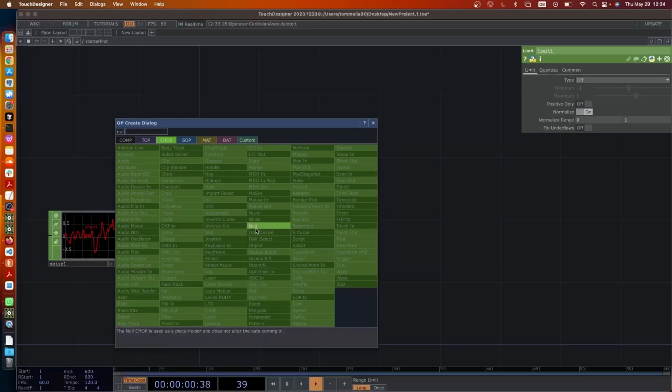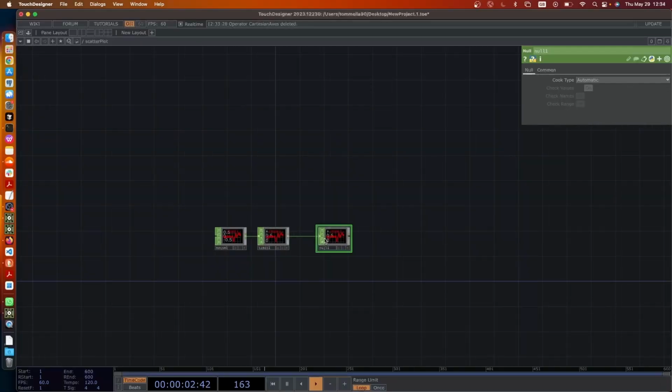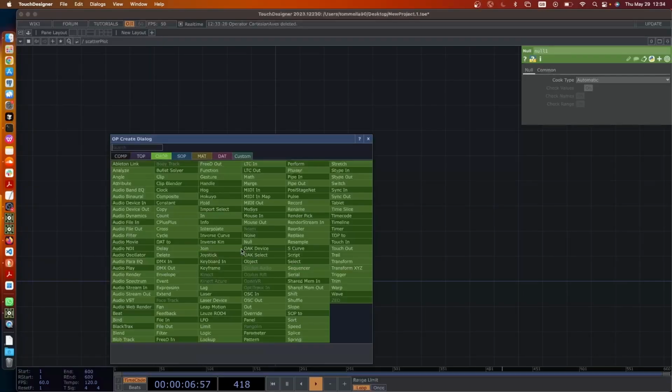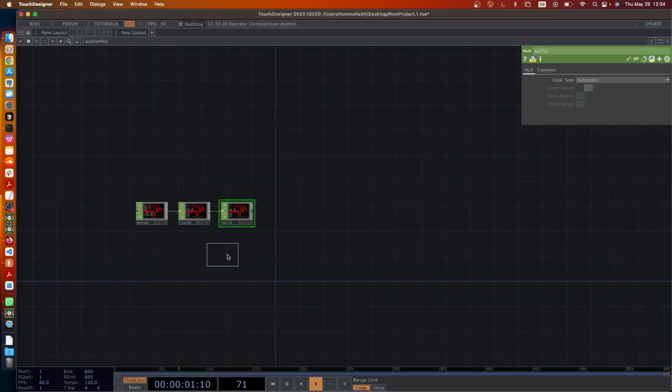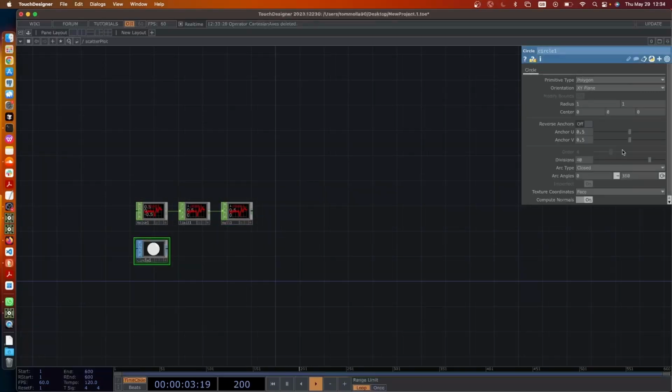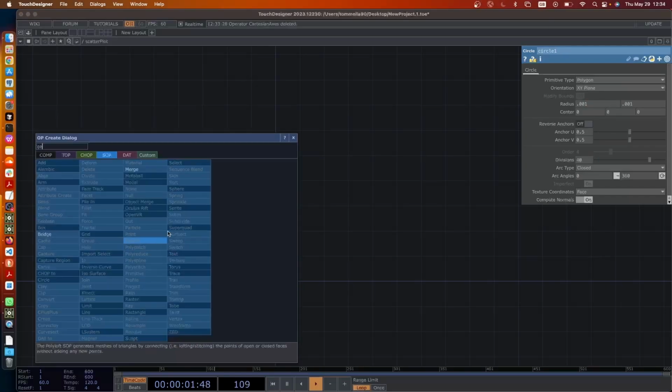We put a null. And let's create a circle SOP, and make it very, very small, something like 0.01. Connect it to a geometry.